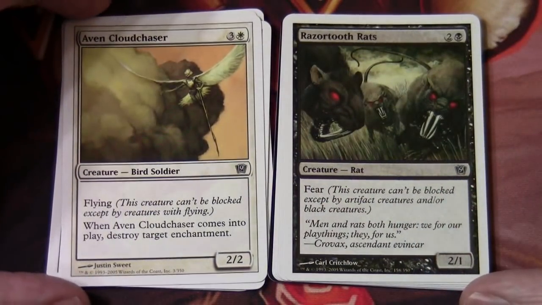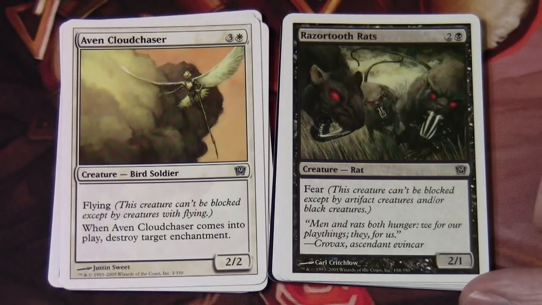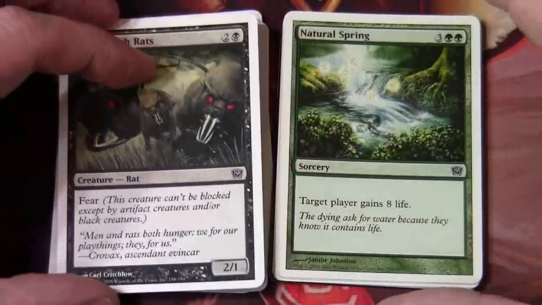So this is 2 and a black, a 2/1 with fear on it. So this creature can't be blocked except by artifact creatures and or black creatures. Natural Spring.